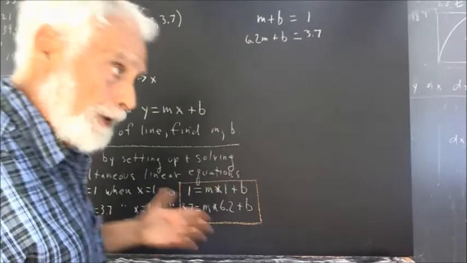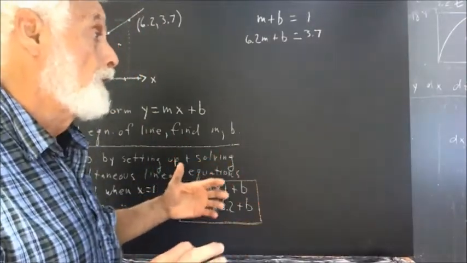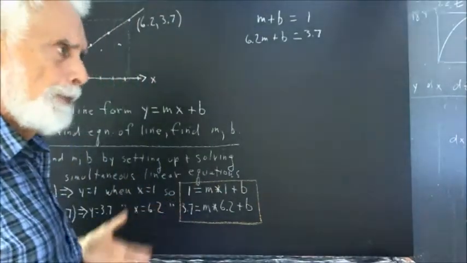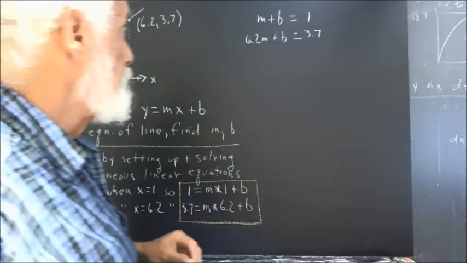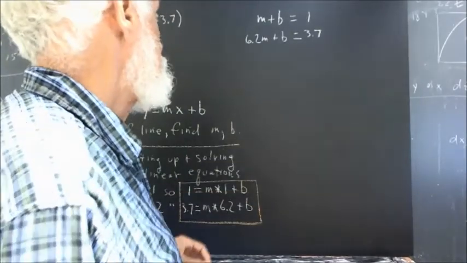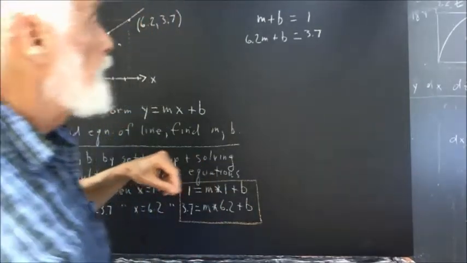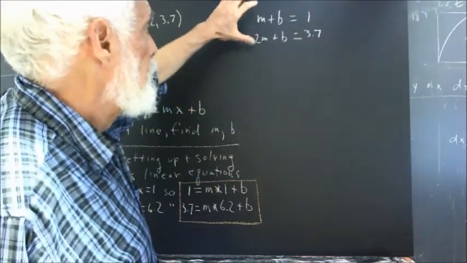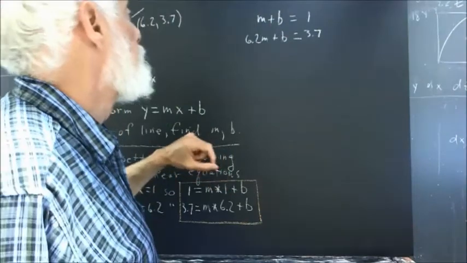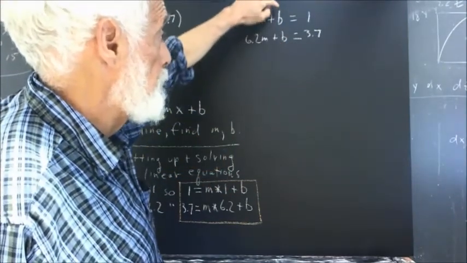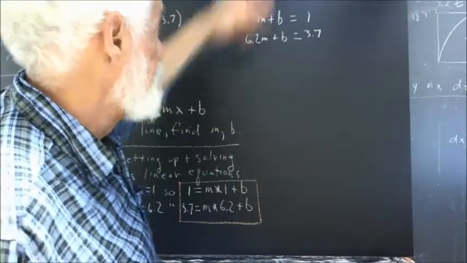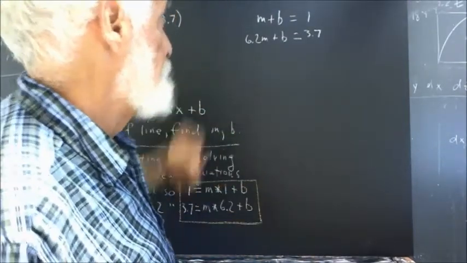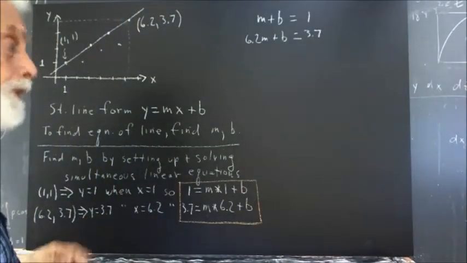I mention that because that might well be a method you're familiar with. I'm not going to use that method here because we're going to use what we call the method of elimination, which again you might be familiar with, and if you've had Algebra 2, you certainly are. In the method of elimination, we've noticed that if we were to subtract one of these equations from the other, then we would have a b in one equation and a minus b in the other equation. B would go away, and we would be left with an equation in just m. And that's the method we're going to use.